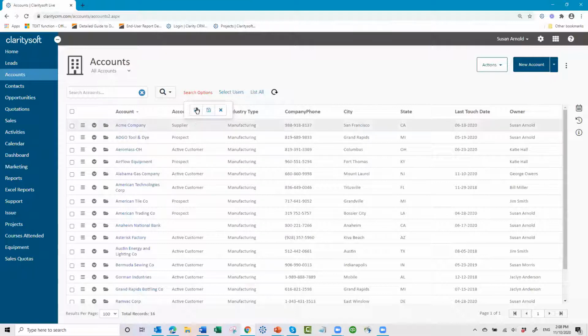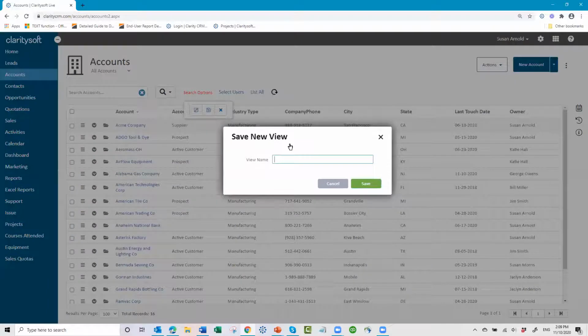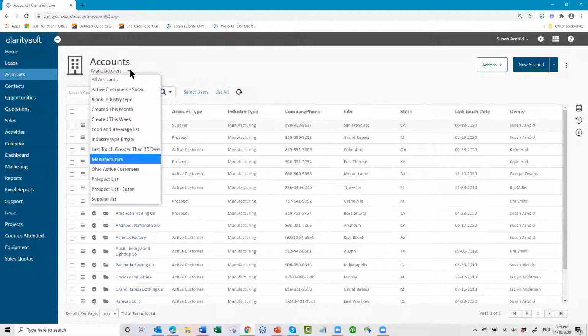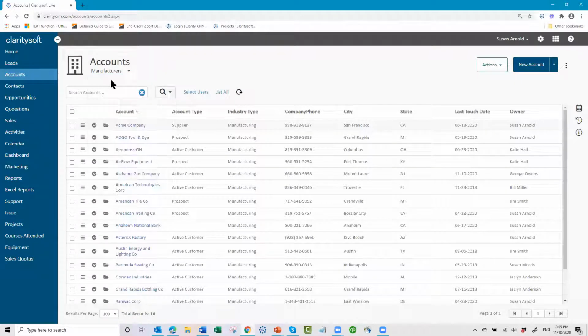And now you see you can edit the view where maybe the filter didn't work exactly as you expected it to, so you want to edit it. You can save it, or you can cancel or clear it, okay? So if I wanted to save this, I could call this manufacturers. And then click save. Then that name now appears under my list up here. Okay, so I now have added that to my saved views. So that's the main difference there.